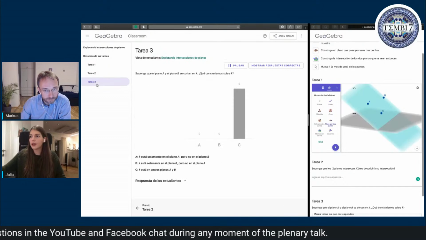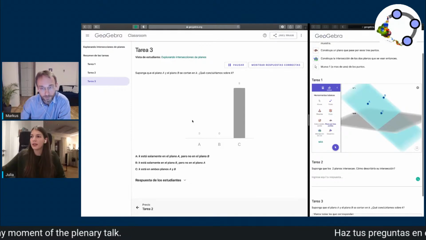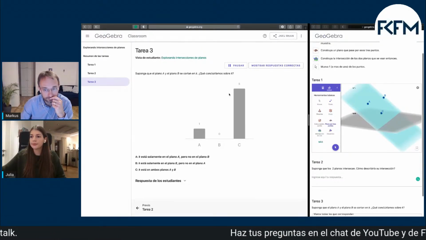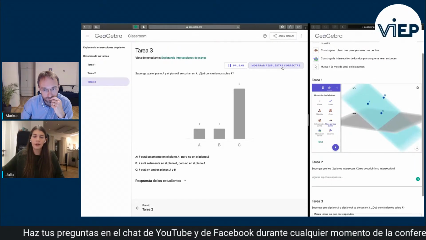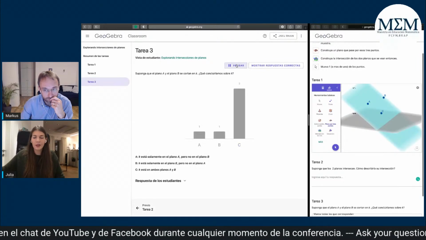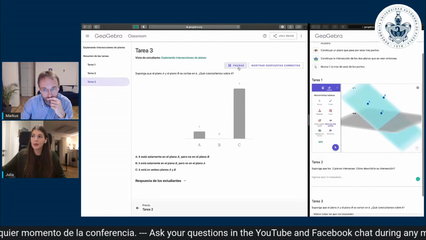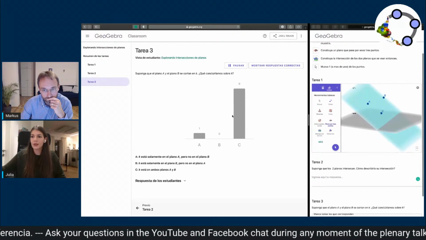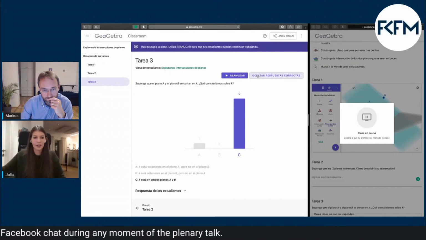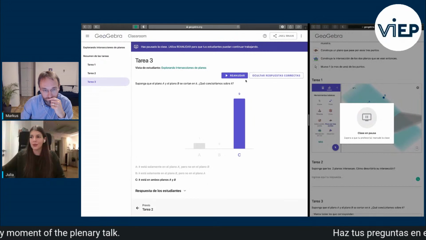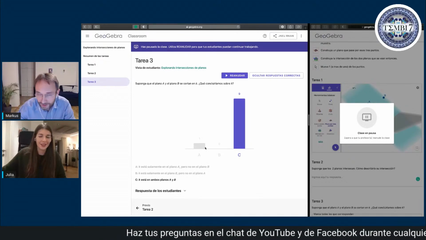And the third question type is a multiple choice question. So here we get a nice graph with all the answers. And we also have the possibility to show the correct answer. Maybe here also the pause feature is very nice, because before I show the correct answer, I maybe want to make sure that all students give an answer, and then I can pause the class and then I can show the correct answer, just in case the students, when I don't pause the class, they all will jump to the right answer. And yeah, now I cannot change it any longer.